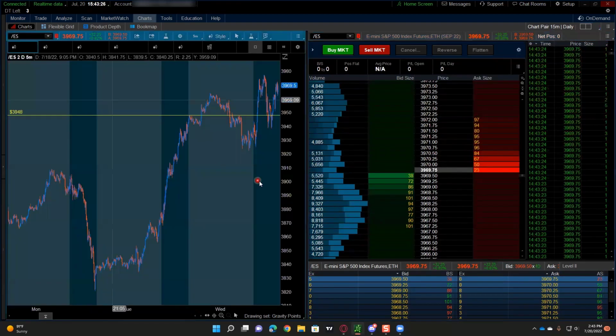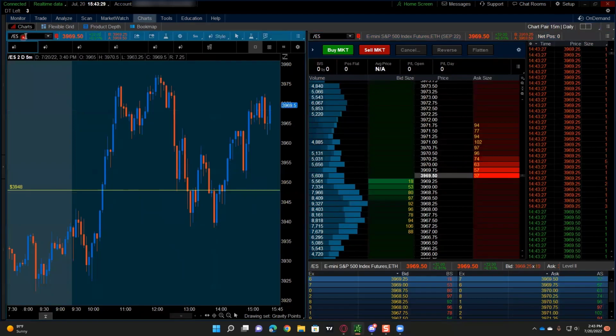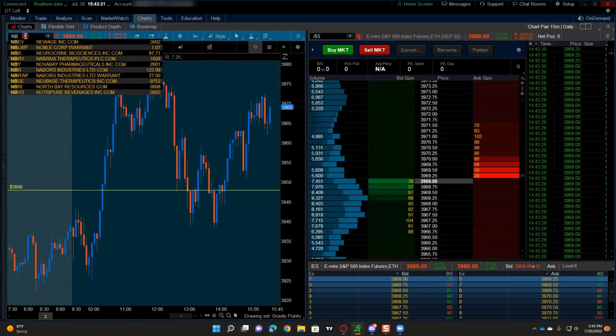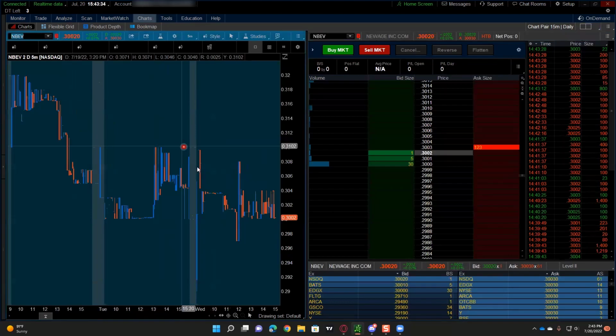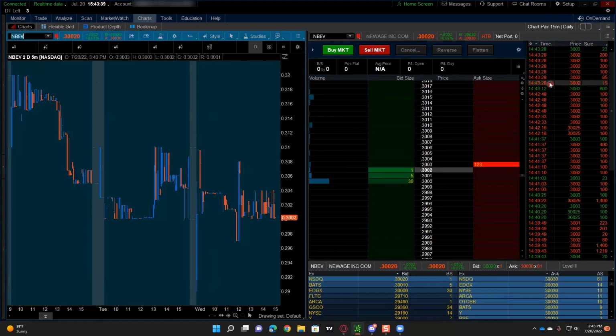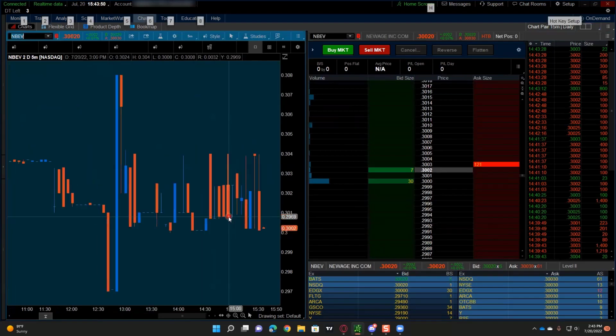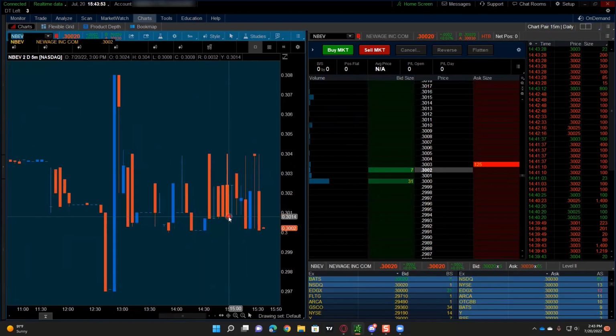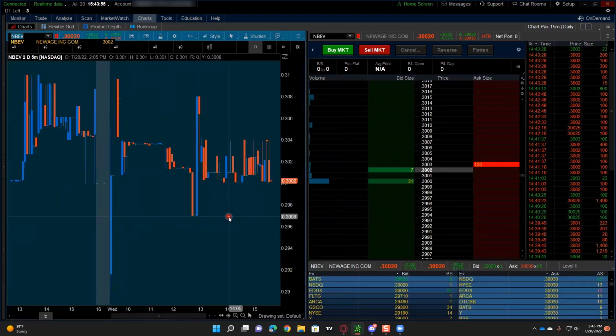Now, why would somebody want to do this? Well, if you think about a thin market, let's look at InBev. InBev is a penny stock and it doesn't get a lot of transactions. You can see, for example, that 20 seconds went by before there were any transactions at all. It's just not getting a whole lot of transactions done, and if we look at these candles, there's not much there to read. For those of us who want to trade reading price action, we need price action that we can read. So a 5-minute chart just isn't getting that done for us.